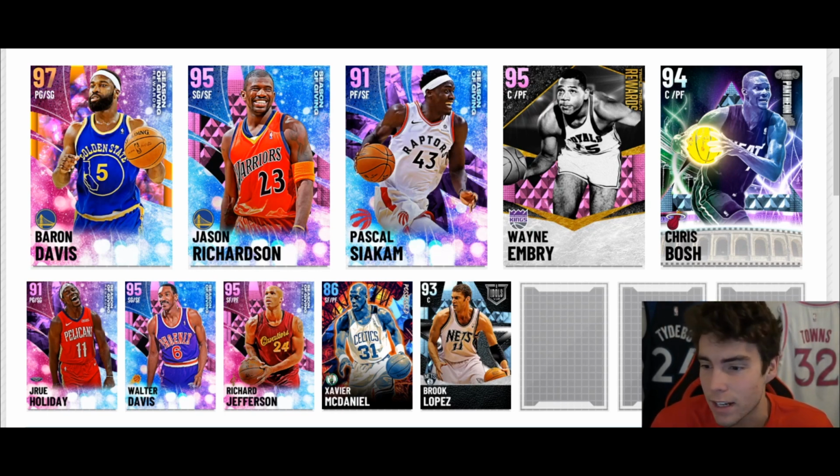Jason Richardson is another card similar to Walter Davis. They're cheap because of the locker codes that came out, whatever. If you like Jason Richardson and Walter Davis, you can rock out with them. If you have the MT, they're pretty good for their price. I'm not going to sit here and lie. Now, with that being said, they're not that great, but I like them for their price. That's what I'm going to say. If you are no money spent and have more empty than my no money spent, yes, they are great options for the time being. Looking at his bench, Drew Holiday, Walter Davis, RJ, Xavier McDaniel, Brook Lopez.